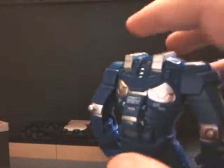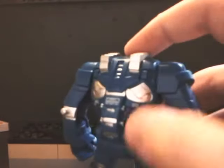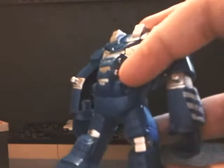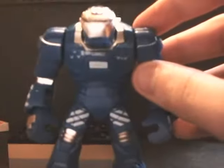And then here's the back, which has some pretty nice detailing up here, the silver parts. This part is indented in there. And these silver parts here, the little things here and there. The silver detailing on the back, like that. This sort of looks like the little round explosive on the back of clone troopers and stormtroopers. Then the silver on the back of the legs here. So, yeah, this is one of the ones that I really wanted. And I really like how it looks.